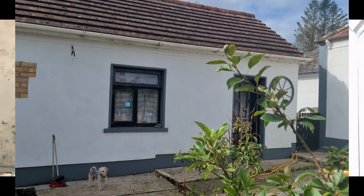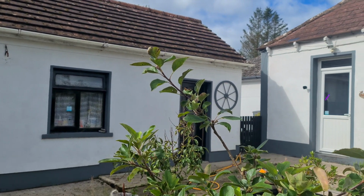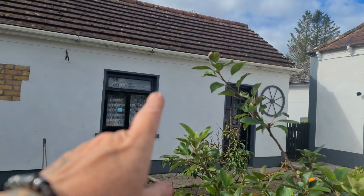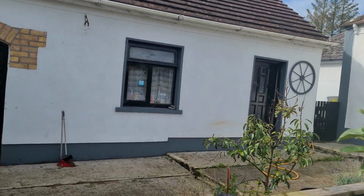We're waiting for a coal delivery today, and the weather's not very good, so I'm just making space really. I haven't shown you out here, have I? So as you can see from the outside, we've got two outhouses. That one is where we keep the washing machine and everything like that, and we've got the garage next door, but we don't use it for a garage. We use it for coal and storage. So I'll show you inside.